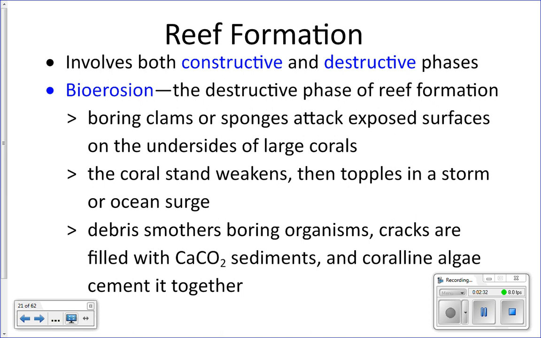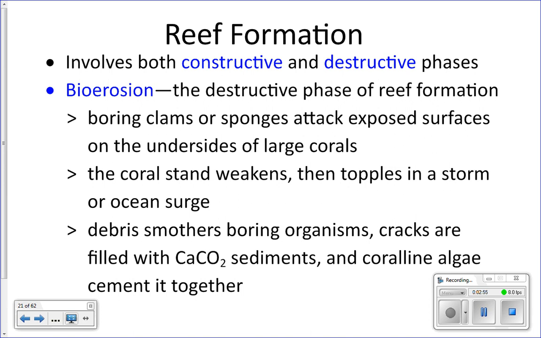Okay, and coralline algae, if you remember, is an algae that has calcium carbonate in its cell walls, which means that it's crusty, crunchy, hard. Okay, and that coralline algae grows over the surface and basically glues all of those pieces together, cements them all together. Okay, and because coralline algae is tough, it forms a new hard surface.